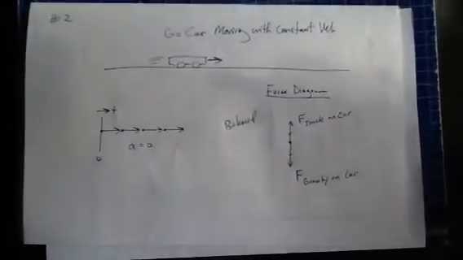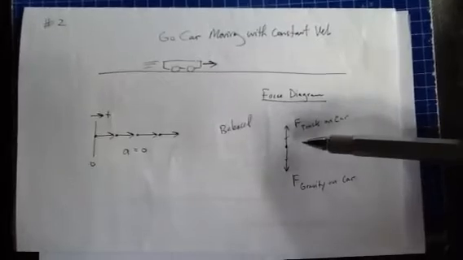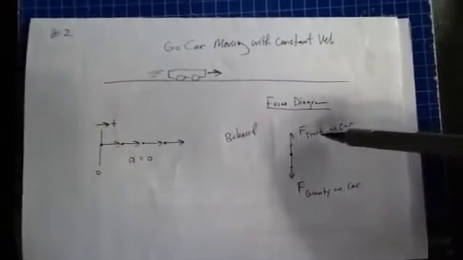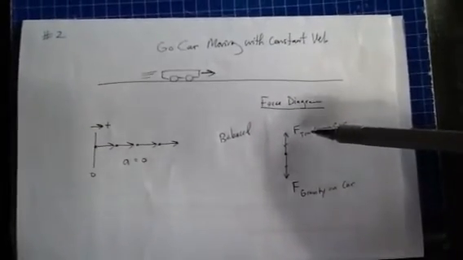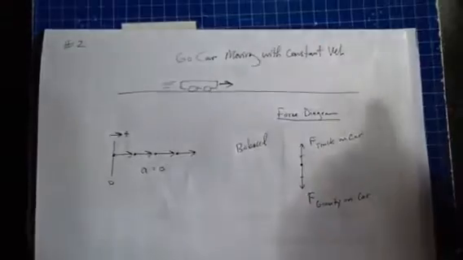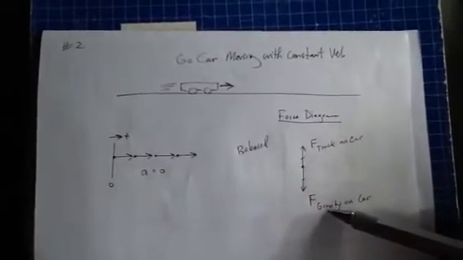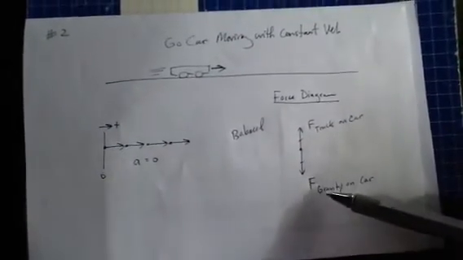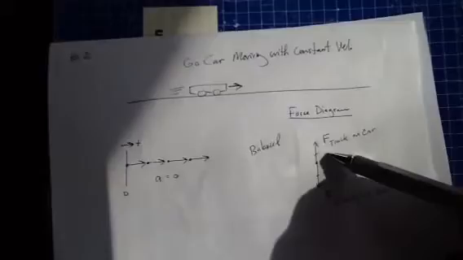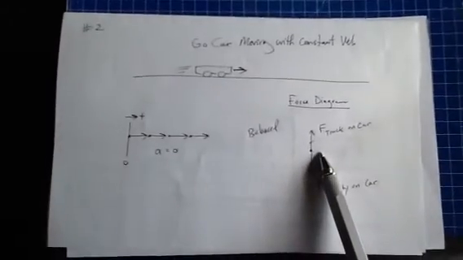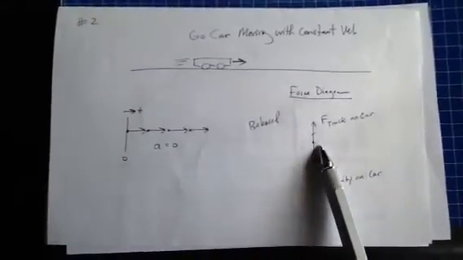So, the tendency to want to put a force in here is a problem. If you have trouble finding a name for it, and again, that's why we use agent object. The track is a physical object that is pushing on the cart or the car. Gravity is a force from the earth on the car. So it's coming from the earth. A physical object is creating this force. So if you're having a hard time naming this for an actual object, or I should say to have an actual agent in the name, then it probably doesn't exist.